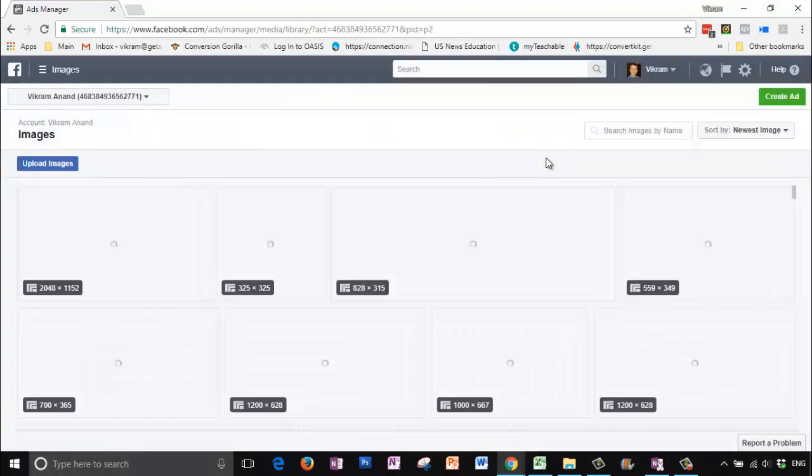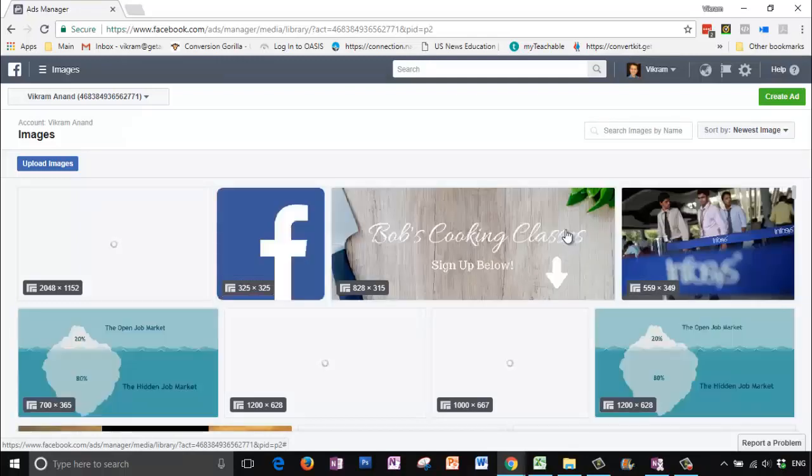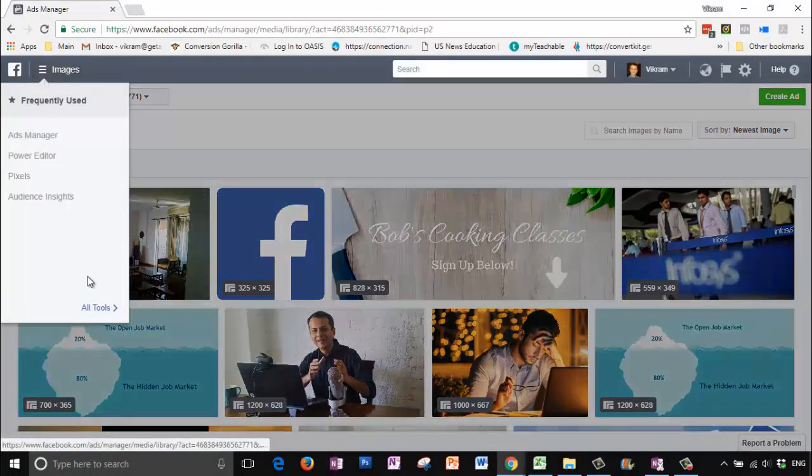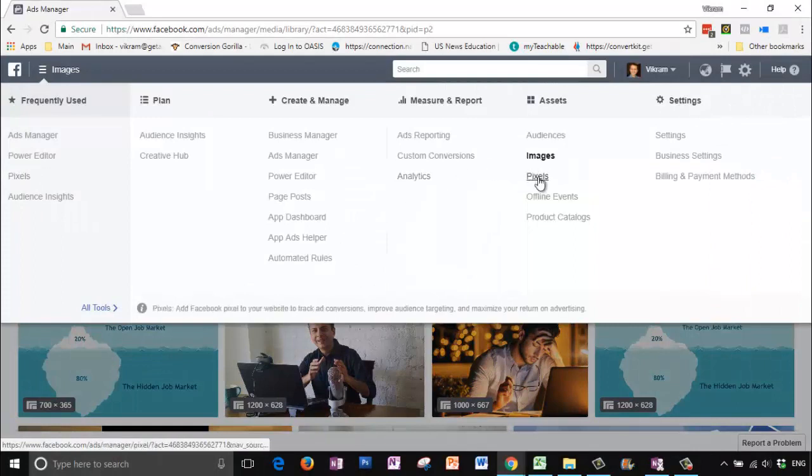Images. This is your library of all the images that you have used in your advertising in the past. So that's all kept for you here in case you want to ever go back and use those images. Everything is lying for you here, and I think that's great. It's a great way of just curating your library. This is your pixel, which I showed you about. The rest I don't even bother getting into because it doesn't impact my online Facebook advertising. And these are settings regarding your account as well as your payment settings.